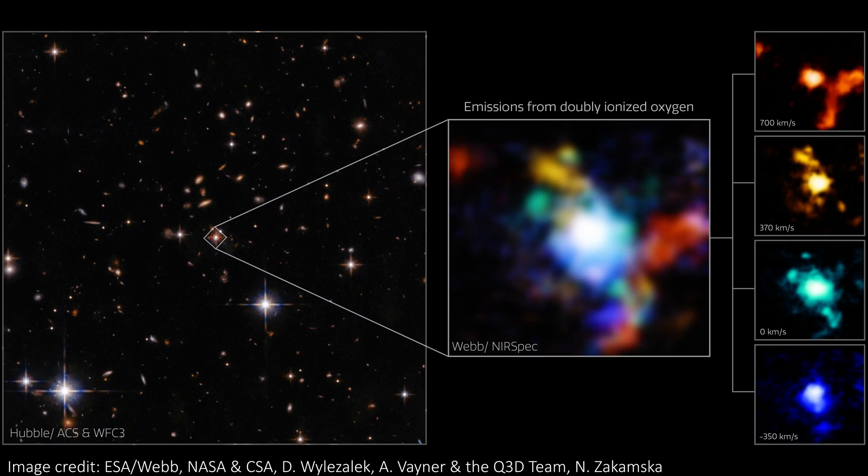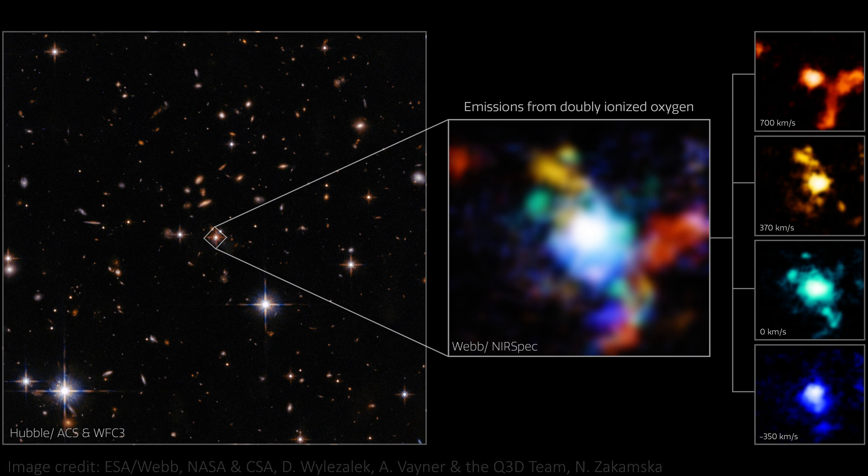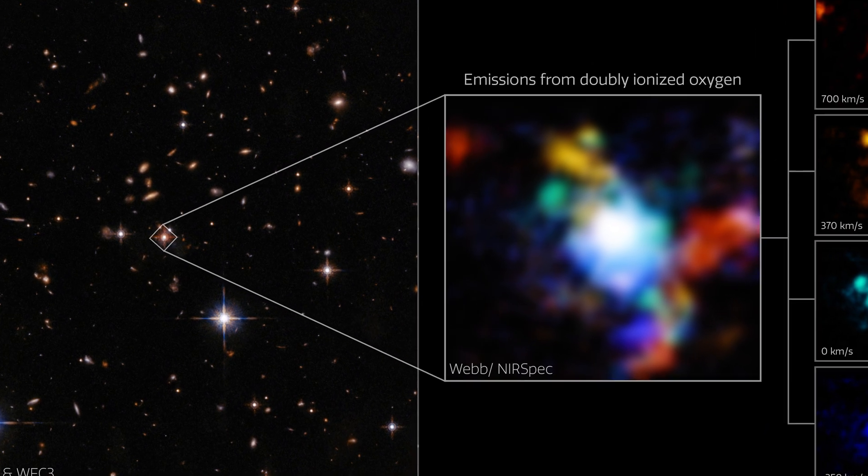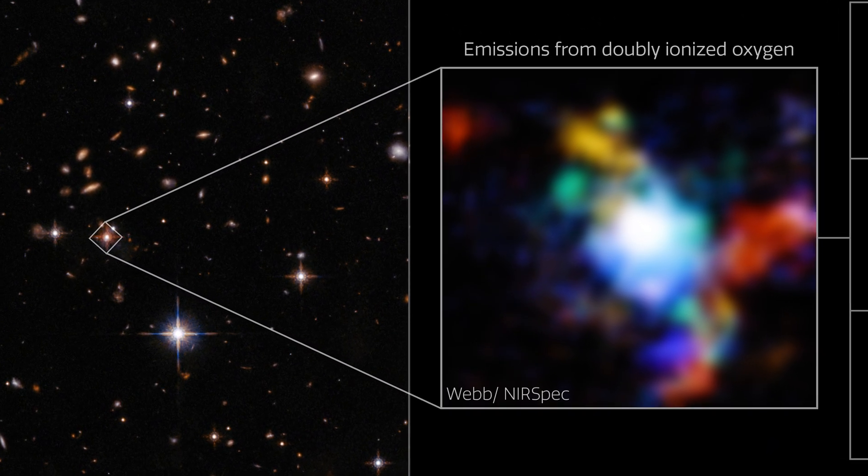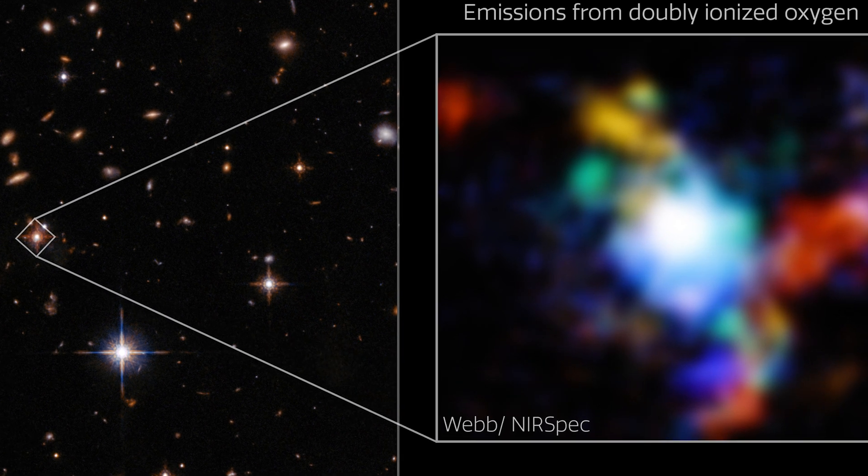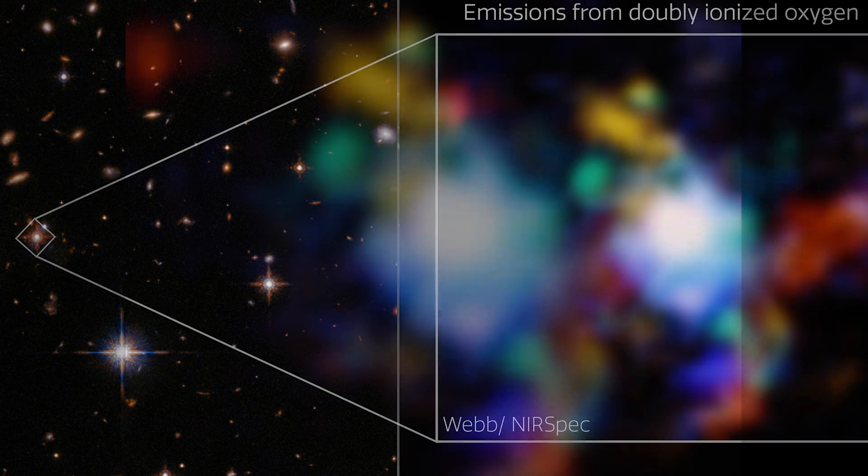The last thing I want to look at today is a quasar. That's a supermassive black hole consuming so much matter that that matter heats up and glows. A lot. These things can outshine the entire galaxy that they reside within. Around this quasar though, they've discovered a cluster of massive galaxies forming around the black hole. The quasar in question has a telephone number for a name and existed 11.5 billion years ago.